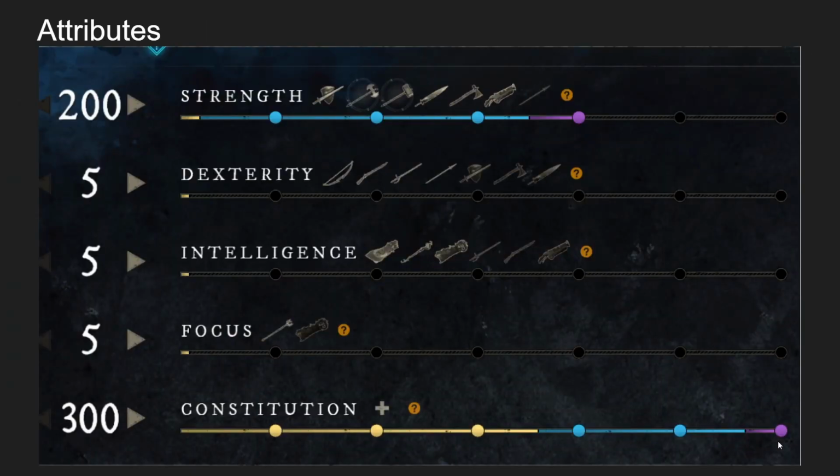Second, your attributes. In Season 2, it's now a 300 con, 200 strength meta. With your extra 10 points, if you're at 625, I prefer 310 con. It synergizes well with the health amulet perk and regenerating on the earring. You can do 10 extra strength if you would like, but I think you just gain a little more value out of the extra 10 constitution.